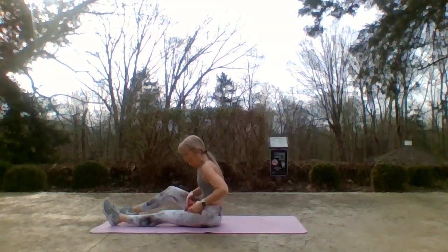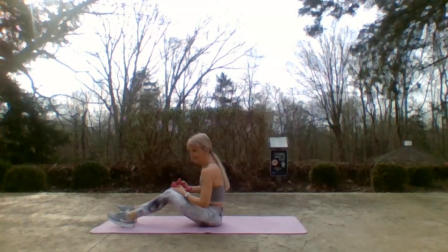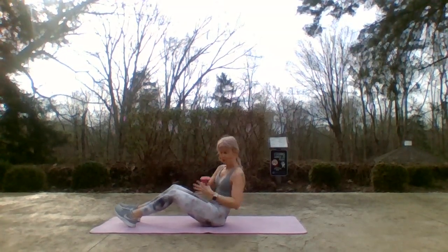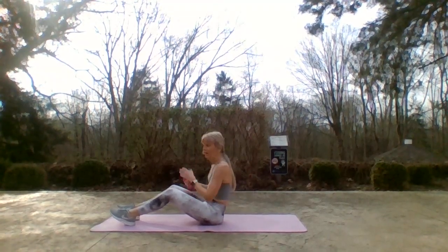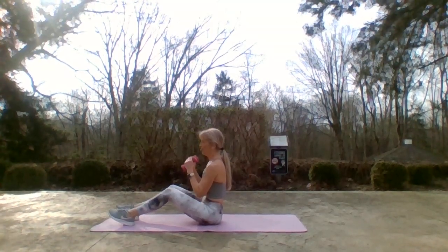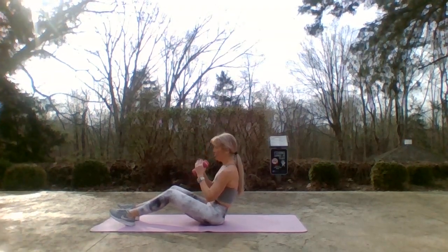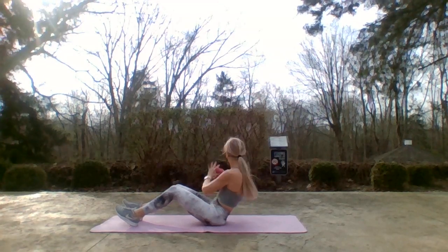You can use weights or not — I always encourage you to use other props. I'm leaning back and holding this position for our Russian twist. You can have a play ball behind you, a cushion, a pillow. My legs are one fist width apart, I'm holding my weights right here. On the exhale — bring it back. A twist, front, center, back. If it makes you dizzy looking side to side, you can look more straight ahead. Just don't go crazy with that twist. I'm exhaling on the way back up.